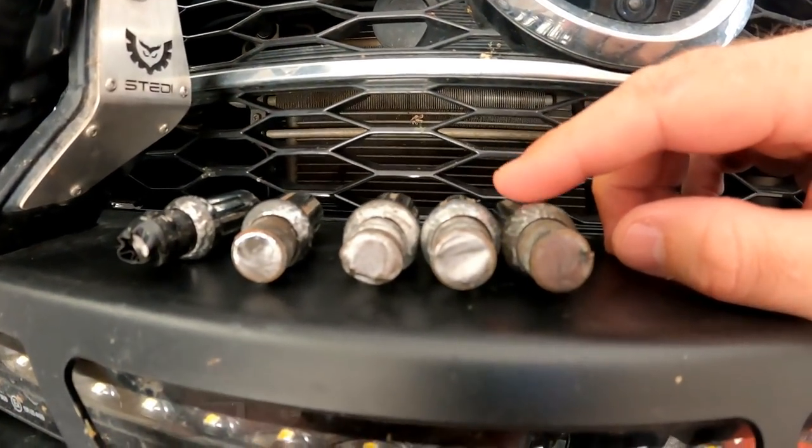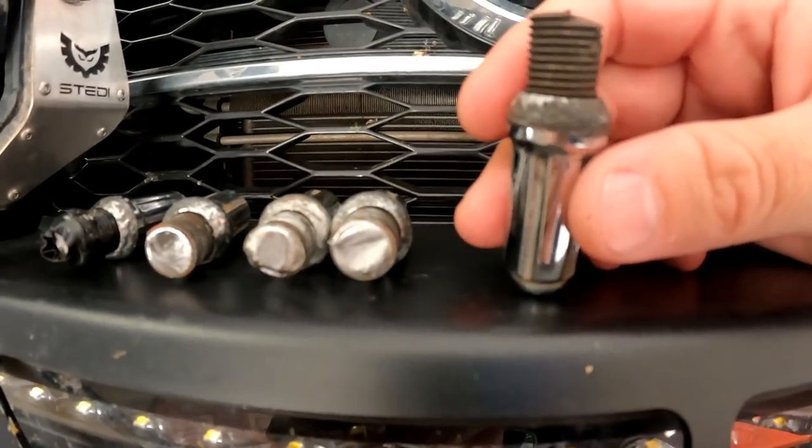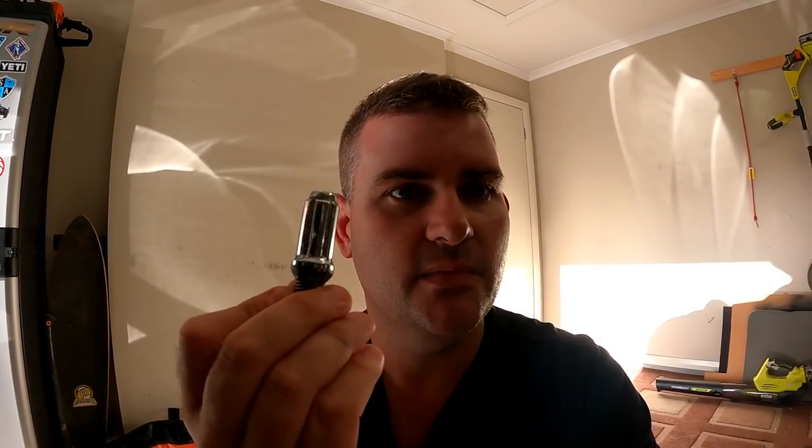Initially I thought some silly bastard had hit these with a rattle gun, but I don't believe that to be the case anymore. What I think the main issue was is the wheel nuts I had on these — cheap nasty wheel nuts that came with the wheels. I was actually going to replace them, and when I put the wheels on my mechanic mate said I probably should change those nuts, and I just put it on the back burner. The main reason I wanted to change them was just to have black nuts to match the black wheel. What I didn't realise is the nuts weren't the right nut for the stud or the wheel — they're a tapered nut, but these actually need a shouldered nut because there's no hub centric spacer.